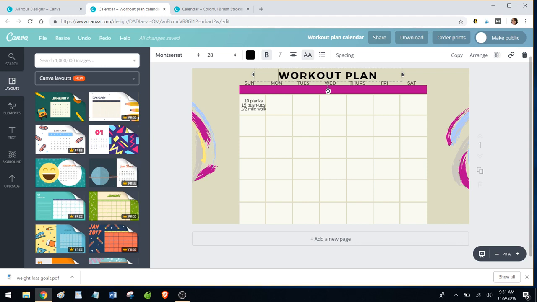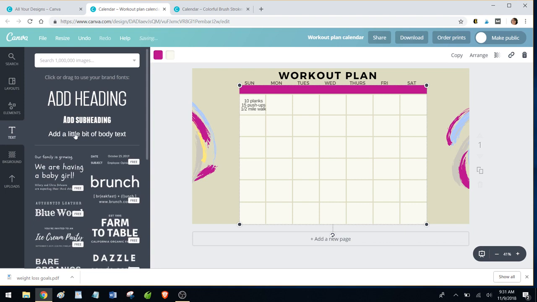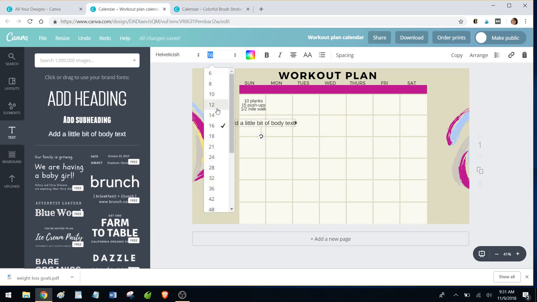Again, I just clicked on the text at the top and typed in workout plan. We're just going to pretend like it's a workout plan. And then I just grabbed text and I put in text. I had to minimize it quite a bit because this text is really big when you drag it over. It's a 16 font, so you're going to want to go down to 12 so you can fit a bunch in, and then just kind of squeeze this across so it actually fits into your square.